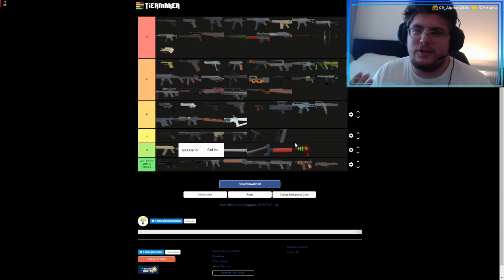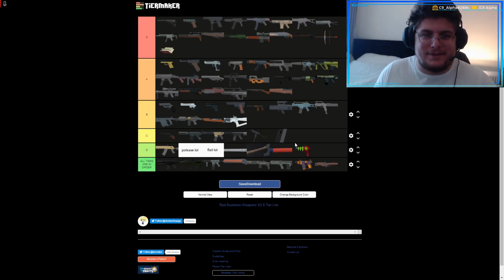I'll put the riot shield above all the other melees because I have Damascus Gold on it. And it was good at one point. You could just get quad feeds with it. It was disgusting. So anyway, that's my tier list.